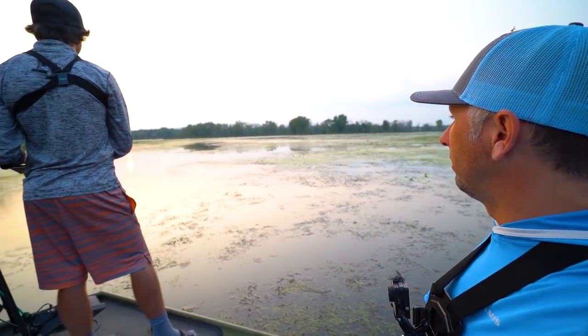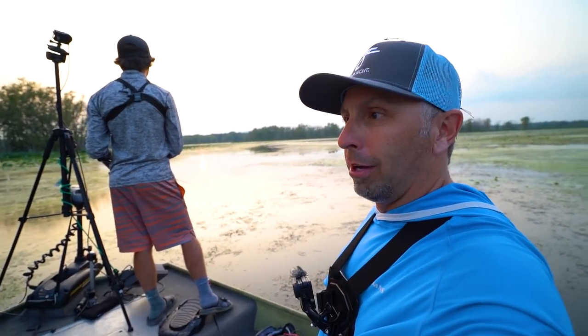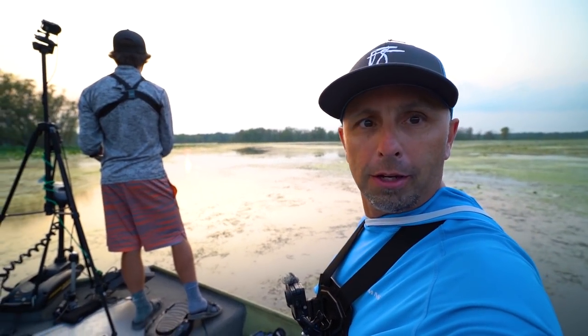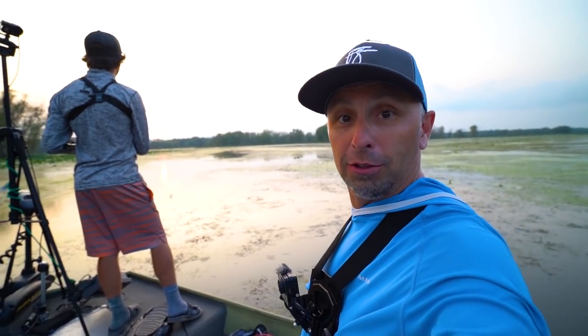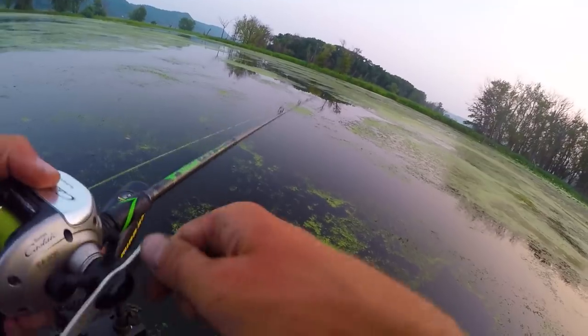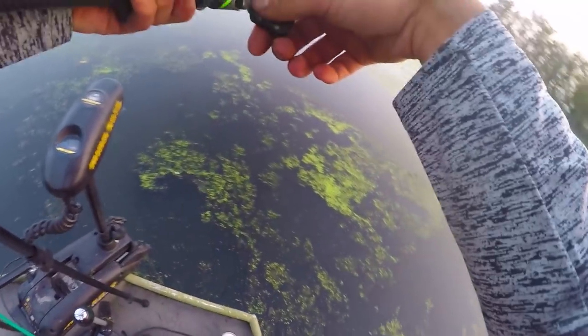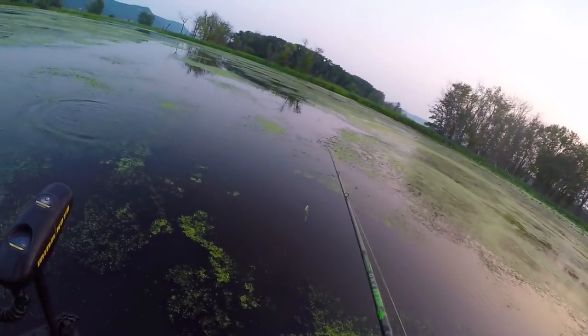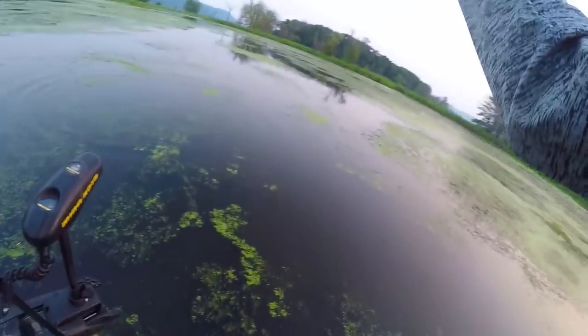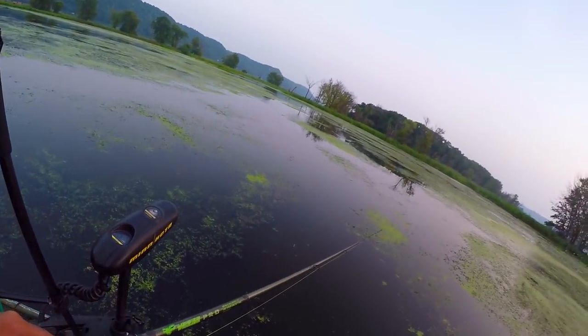Another one. Wow. Big one right in the channel there. I don't know, it's prime time now and they're still not biting, so I don't know what to really make of it. Huh, think muskies are tough? Wow. Oh, oh yes, come on, come on. Wow, did they just turn on or something? Oh yeah, dude, they're turning on. Come on, bite it, bite it.